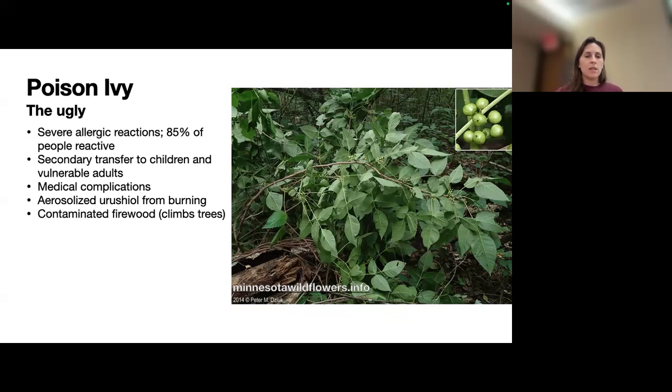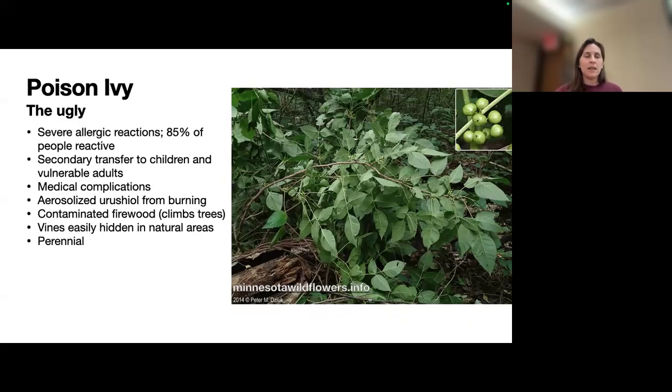And this also is a consideration when working with firewood that may have been contaminated. So especially any type of firewood that was made from a tree that maybe was killed because poison ivy was vining up on it. But there is a chance too that when working with firewood, there is exposure to urushiol. And the vines can very easily be hidden in natural areas, especially with the many different forms that poison ivy can take. So it might be in a tree, it might be a bush, it might be on the ground. And so it really can be just about anywhere. So we've got to be paying attention when we are out in nature.